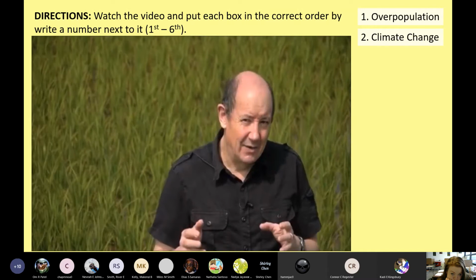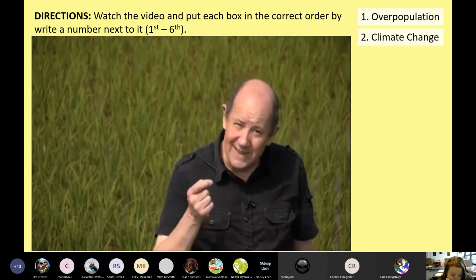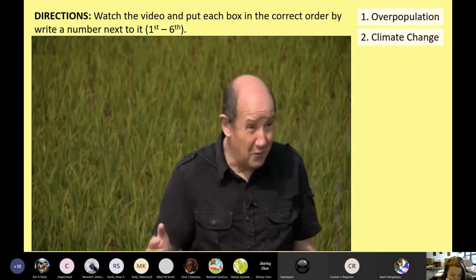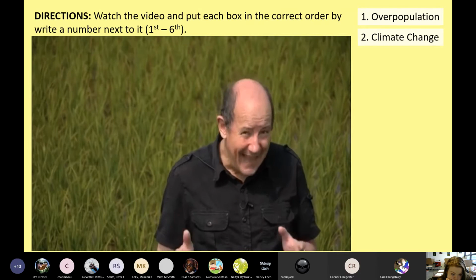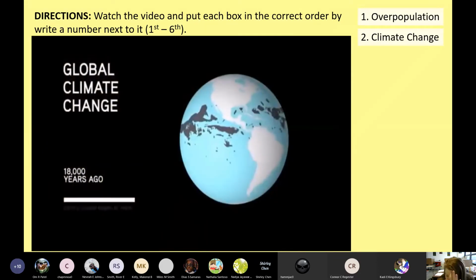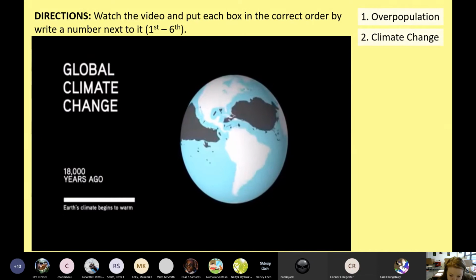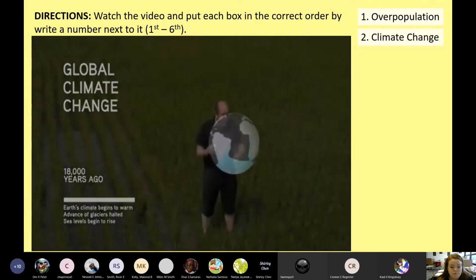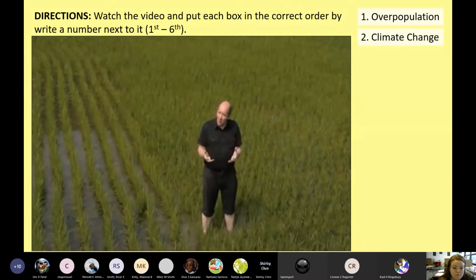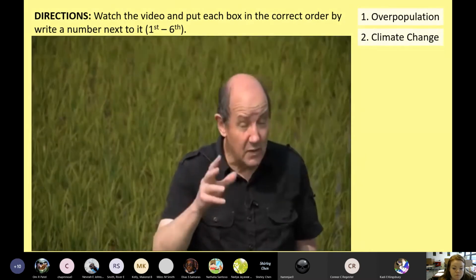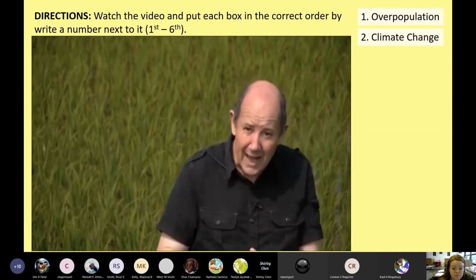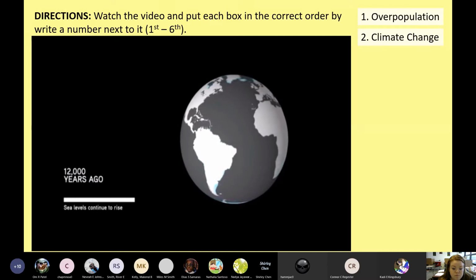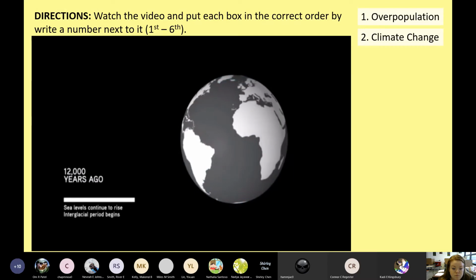Most of the Paleolithic era was dominated by the ice ages. And during the ice ages, for the most part, climates were so cold and so unpredictable that farming was more or less impossible. Then, from about 18,000 years ago, global climates began to change. They began to get warmer. Glaciers began to retreat, sea levels began to rise, and in area after area, you began to get warmer and wetter climates. There was a brief period between 13,000 and 12,000 years ago when climates were cold again, but then from about 12,000 years ago, climates became warmer and wetter, and we entered the interglacial period that we're still living in today.